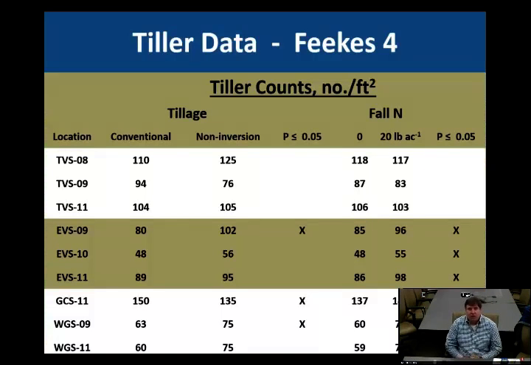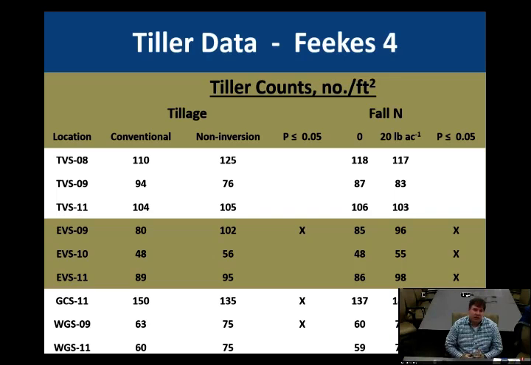One of the things that we looked at, which is obviously important in wheat, is tiller data. We counted these tillers at Feekes 4. Some of you are probably familiar with the tiller work that's been done in North Carolina, where people are using those to help guide nitrogen fertilization. And we were trying to take a look at that. So that's why we wanted to count the tillers as well.